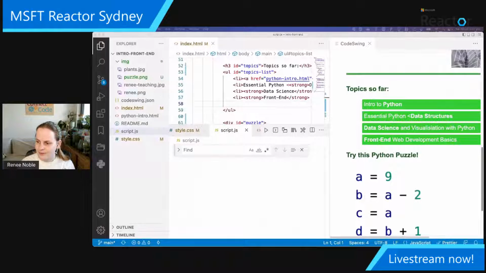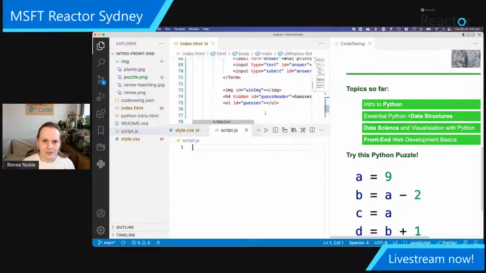Okay, so we've got all of our bits and pieces now ready to go, but we do need to be able to hold them, basically. We need a handle, as we would call it, on the objects. So we're going to do something called get element by ID, because we call all of these things elements. So, for instance, let's go to our place that we have them all.